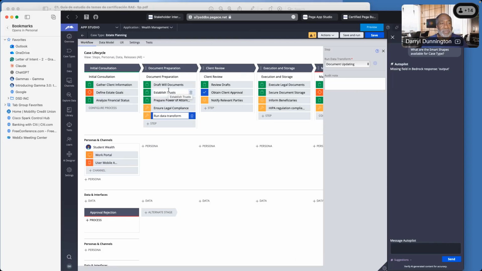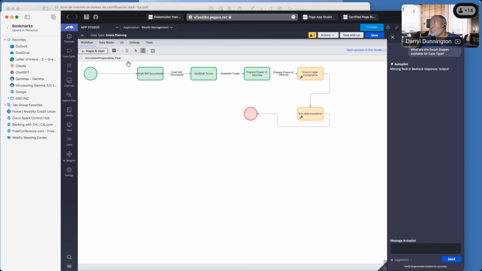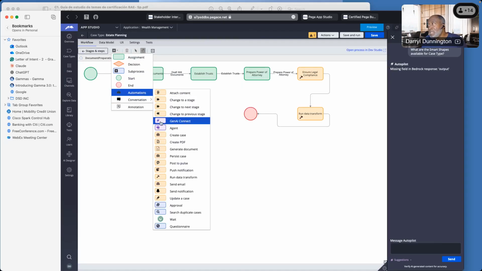And I do that through a Gen AI Connect step. So if I went to the flow, and I want a shape, and there's my Gen AI Connect.